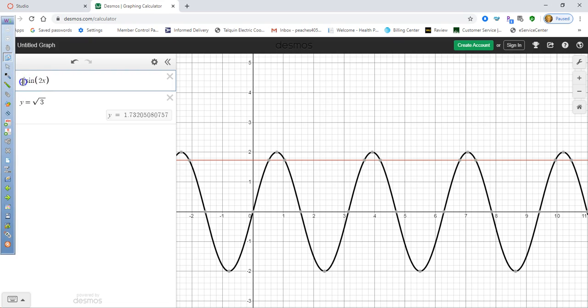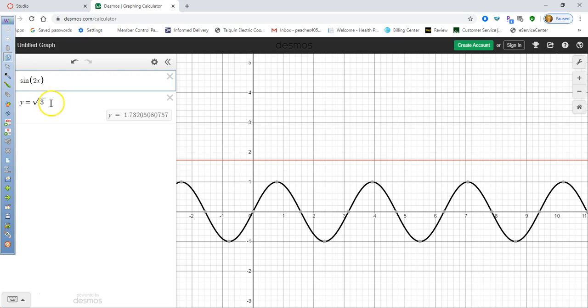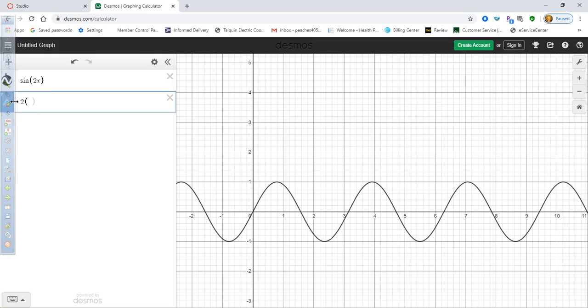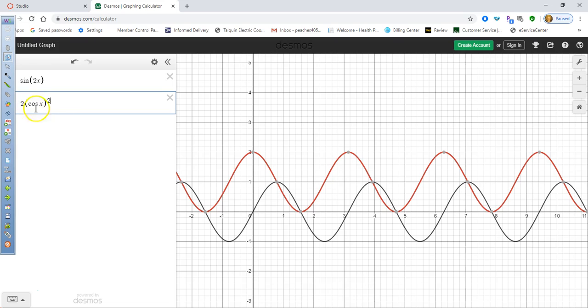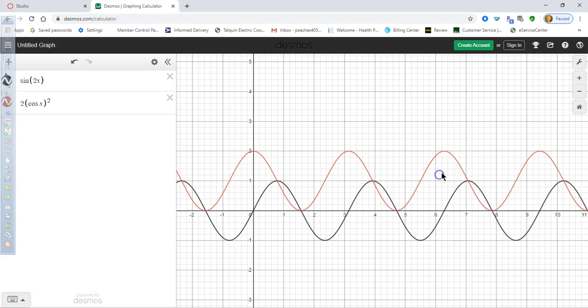And the last one, we have sine of 2x, and we have 2 parentheses cosine of x quantity squared. Okay, so sine 2x is the black, the cosine is the red, pi over 4, pi over 2, we're looking just for where they intersect, 5 pi over 4, 3 pi over 2, and then at this point, here's your 6.02, there's your 2 pi there, so that's the mark where it has to stop, and they don't intersect beyond that point until they get here, which is 9 pi over 4, and it's outside of our range.